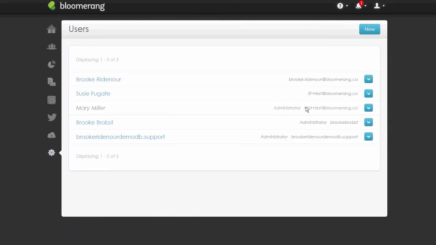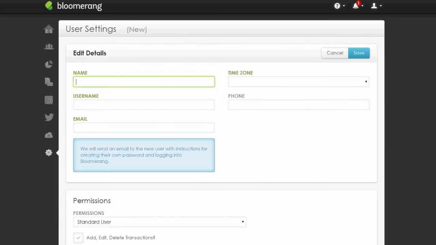Next, we're going to move on to users. So in Bloomerang, this is kind of where you manage all of your users. So the first thing I see is the list of every single user I've had in my database. You'll see a couple common themes. In blue, that means they're active. If it's grayed out, it means they're inactive or I've deactivated their account. I can click on any of these active users or deactivated users and change anything about them, whether that's their email, their permissions in Bloomerang, anything like that. But to start off, we're going to just go ahead and create a new user so we can kind of walk through the different areas that it asks for.